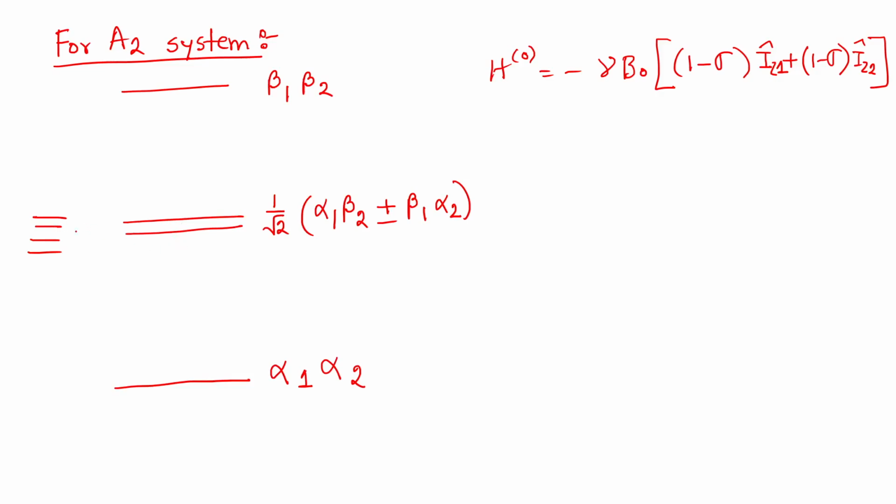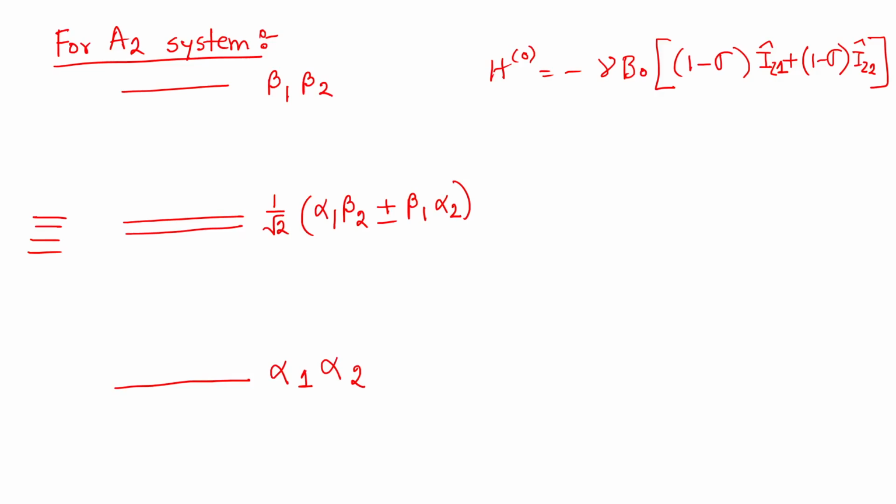So that's why I have kept them in this line. For them, the energy is still zero, because for alpha it may increase, for beta it will decrease, so they will take care of each other. You got my point? So alpha 1 beta 2, for 1 it will increase and for beta 1 alpha 2 it will decrease. That's how it will get cancelled.